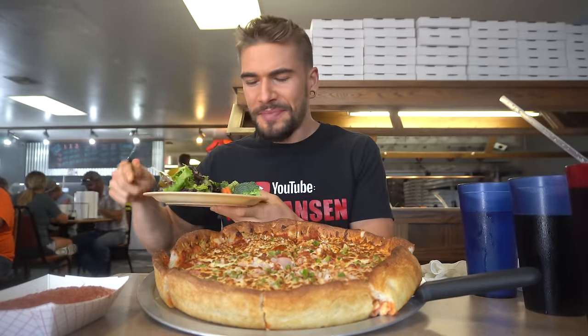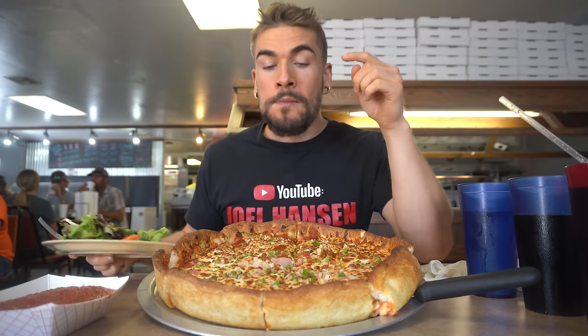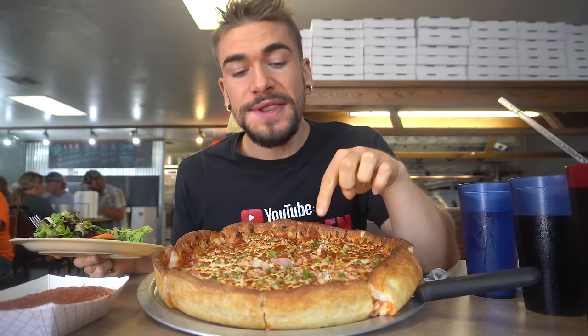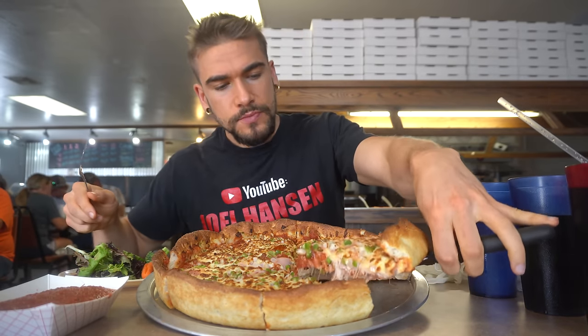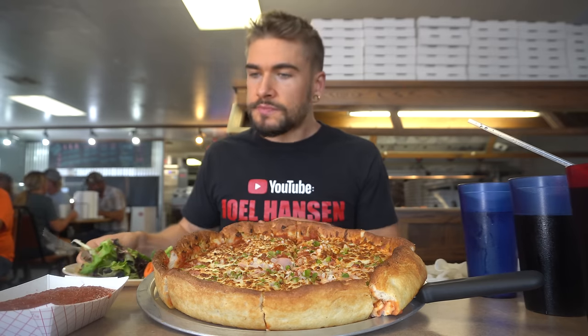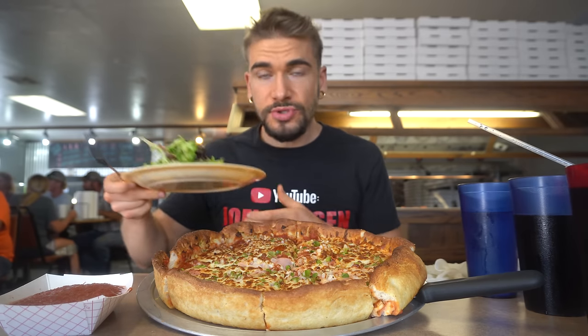So I'm going to start actually with a little bit of a salad. Let's get some greens in there. What I went with for toppings was Canadian bacon or ham, green peppers, onions, and some pepperoni. The way they layered this is cheese, toppings, cheese, sauce, toppings, cheese. So there's a lot of layers in here. Looks really good. This is what the actual slice looks like. Like I said, definitely cheesy. So 30 minutes, I'll do some extra sauce here. So I'm going to eat a salad, and then we're going to get started here just momentarily. I'm ready to get started. I think the restaurant is ready.